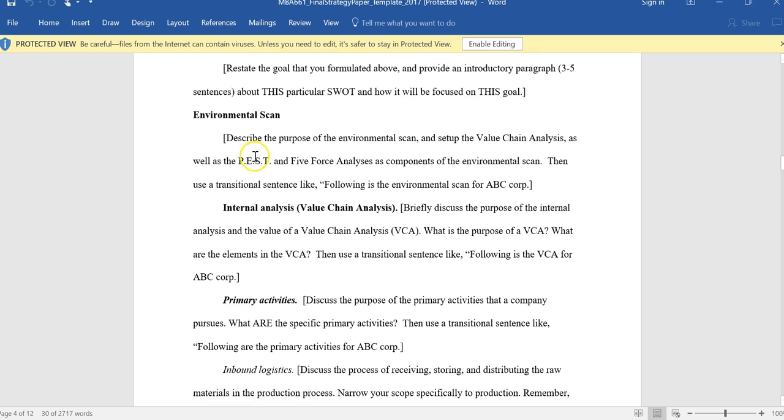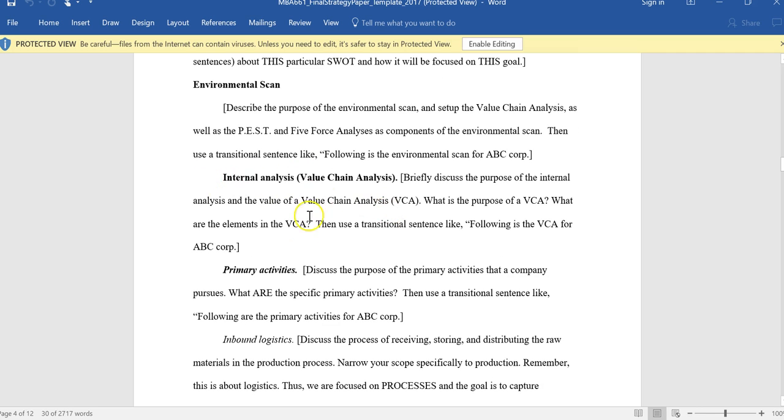You're going to do the same thing here. So we said environmental scan. This is the first part where you're actually talking about the internal part. In the next assignment, we're actually going to do the external part, right? So the idea here is that we're going to introduce the internal. So the purpose of an internal analysis is to look at the parts related to a company that impact their strategy. For our purposes, we're going to do the value chain analysis.